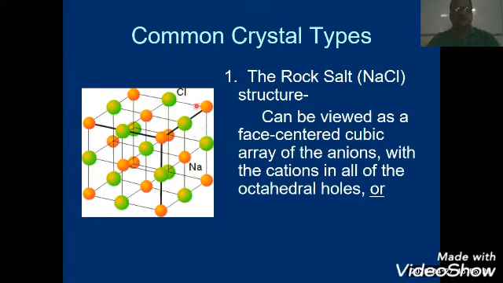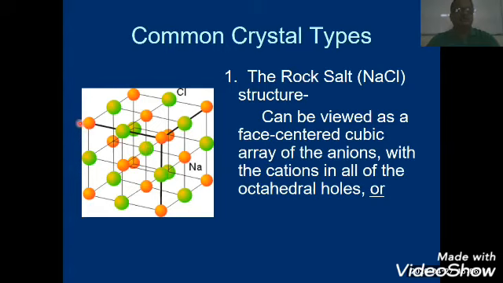So in sodium chloride crystal, chloride ion undergoes cubic closed packing. Chloride ion undergoes ABC, ABC, ABC type of packing. So in cubic closed packing, you get an FCC unit cell. And in the FCC unit cell, chloride ions are at the corners and at the center of each face. And the sodium ion occupy all the octahedral voids. And the octahedral voids are present at the center of the cubic unit cell.